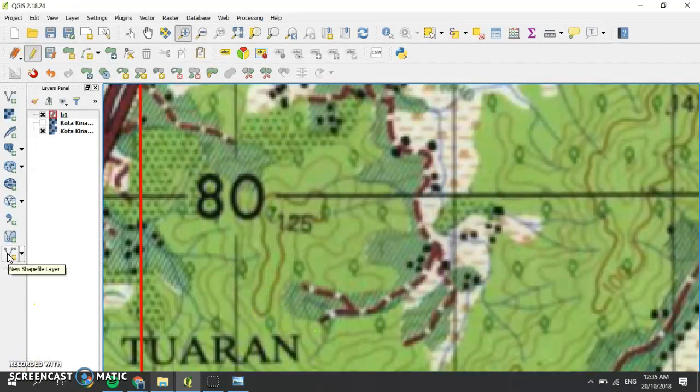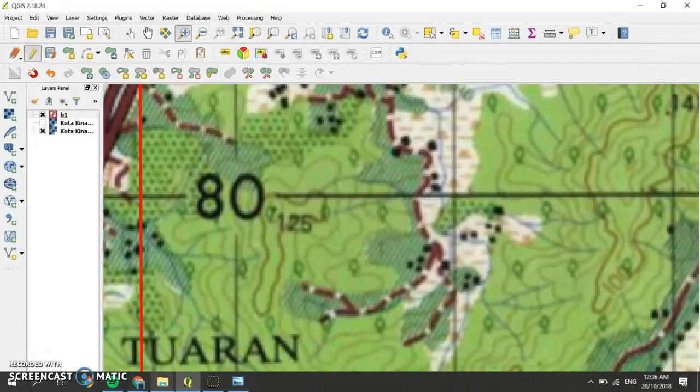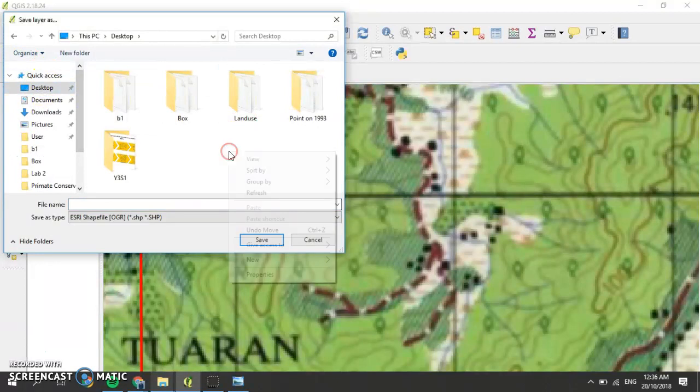Okay. And now you start to create a new shapefile. Okay, name it land use lah, cincai lah, land use. Then you click add to the fill list, and then you click OK. Then you save it in the desktop.